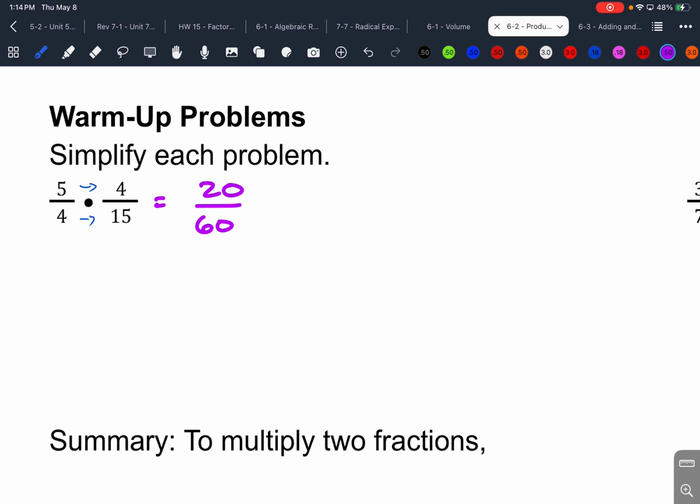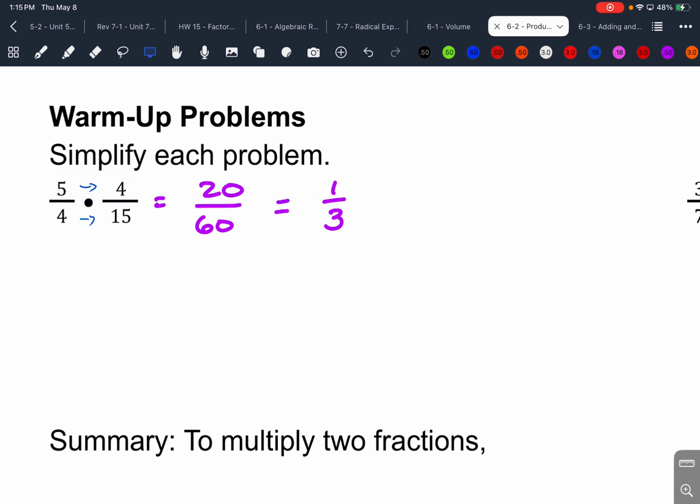But then we have to reduce this, right? So what is 20 over 60 reduced to? 1/3. Now, there's actually an easier way to go about this, which is canceling stuff first. So understanding that we're going to go straight across and that this becomes basically one fraction, and then we can cancel stuff out from here right in front. So this is a normal way and it totally works, but what it is, it's taking smaller things, making them bigger, and then reducing, right?